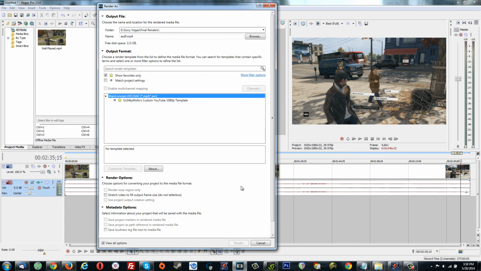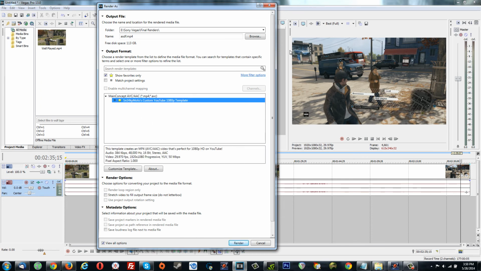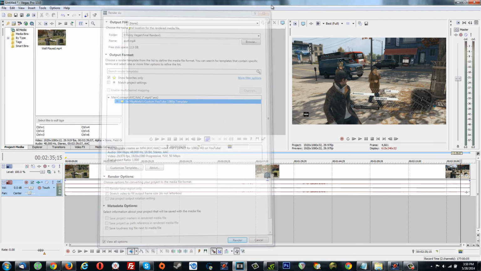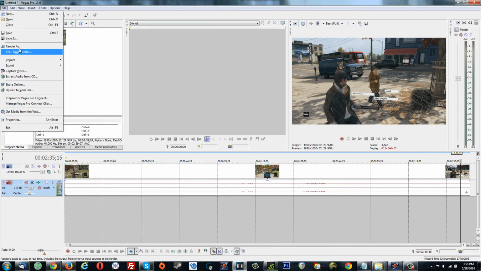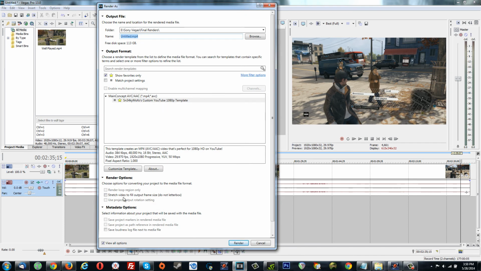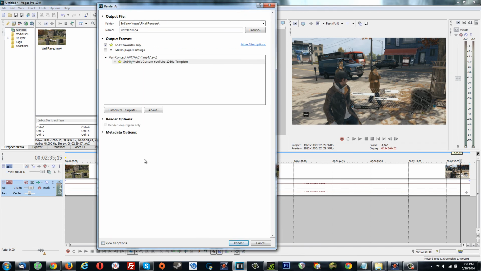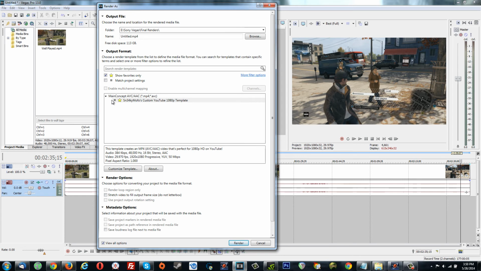Bam. Now, what this does, let's just pretend this is the one I just created, even though this is the one I always use. It's the same thing. All right. Now, anytime I go to render as, even if I have this view all options gone, I have my favorite one showing up. This is the only one I see out of all the options. If I need to go back and try other stuff for any reason, it's all there. But for now, keep it on my favorite.